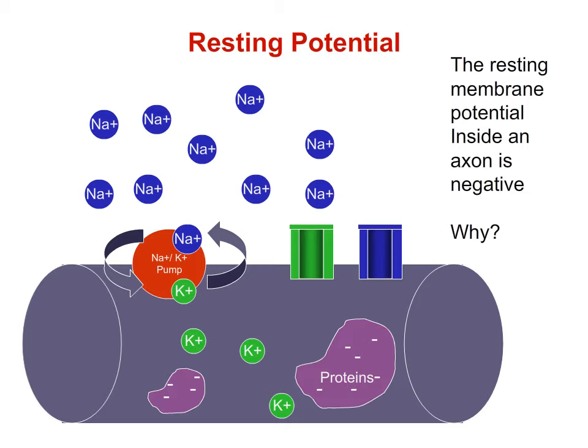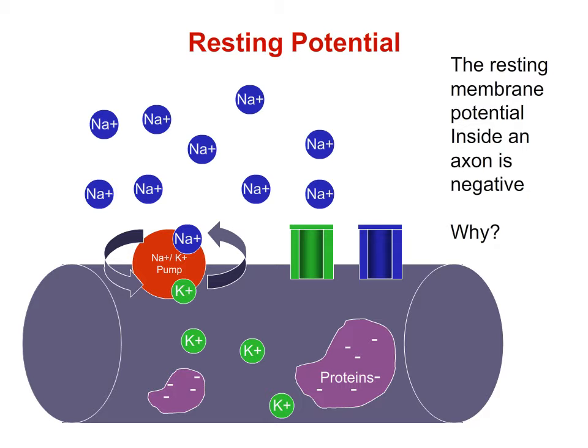Now we're going to look at the 3 or 4 stages of an action potential or nerve impulse in greater detail. Here we're concentrating on what's happening in the axon and outside the axon. That is, what's making it negative and what's eventually going to make it positive. So first of all, let's take a look at the resting potential. Now the resting potential, as we said earlier, is going to be negative. That is, the inside of the axon is more negative than the outside of the axon.